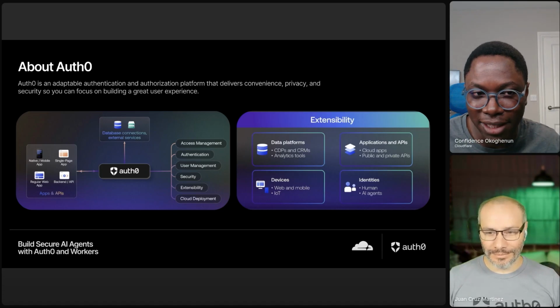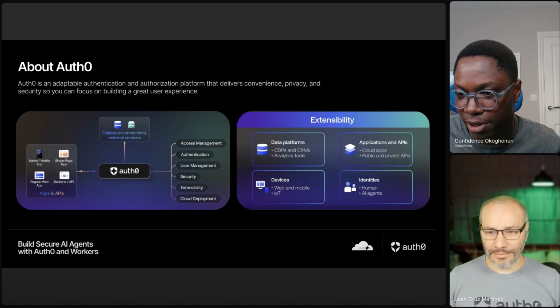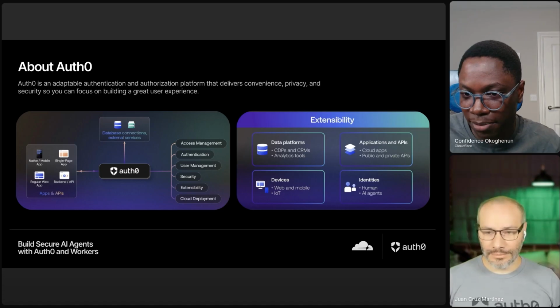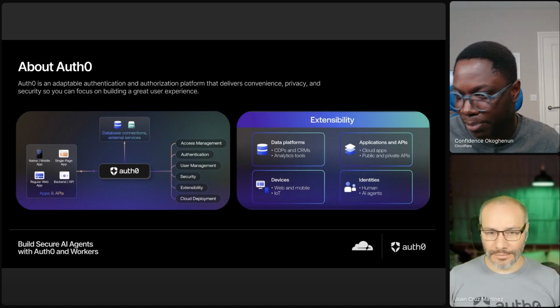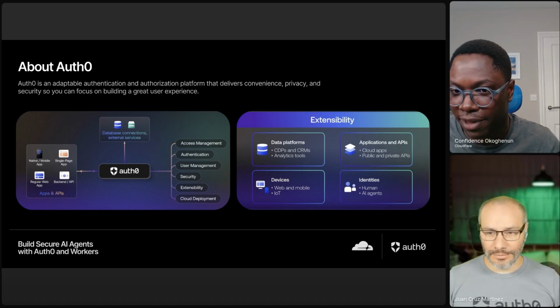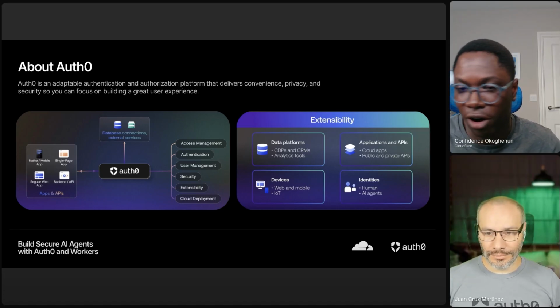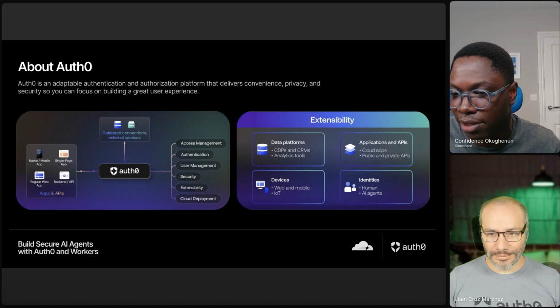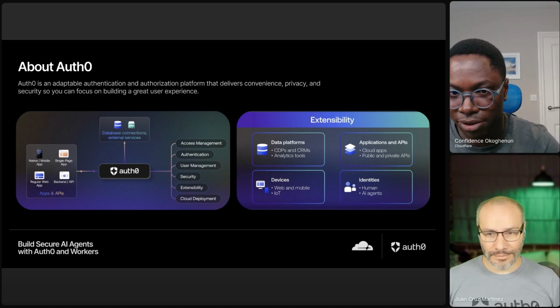And this is something that I think is going to be broadly interesting to people building agents, because it's really easy to build agents, right? But figuring out how to make it secure is a bit tricky. So we'll be looking at some of that today. And Auth0 is like an awesome solution. It makes it really easy to build secure agents. So let's get into the demo.